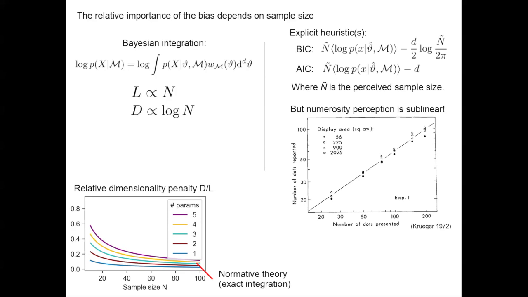So typically, number object perception tends to be sublinear in the true number of objects that you're considering. This is an old slide. I mean, this is a log. I say sublinear, and then I plot a straight line. This is a log plot, okay, with a non-one slope. And the idea is that, for instance, in a scenario where you show dots on a screen and ask people how many dots there are, people essentially tend to progressively underestimate the number of dots as the number increases. This is connected to Weber's law.